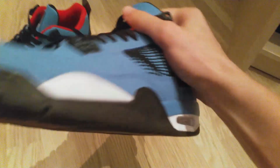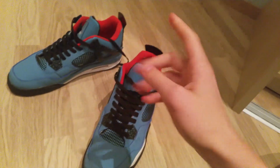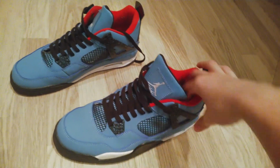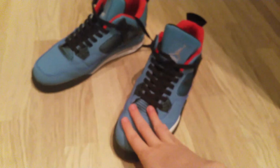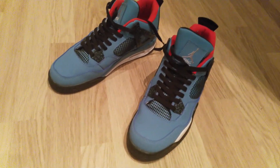Whoa! Another Jordan review! Hey, they're fake Jordans again. I said I wouldn't do this, but I'm doing it again, okay? I bought fake Jordans, guys. These are fake Jordan 4s, and these are the Cactus Jack, the Travis Scott thing, and I'll be reviewing them today. There are some issues with these shoes. None of these replicas are ever perfect, I guess.